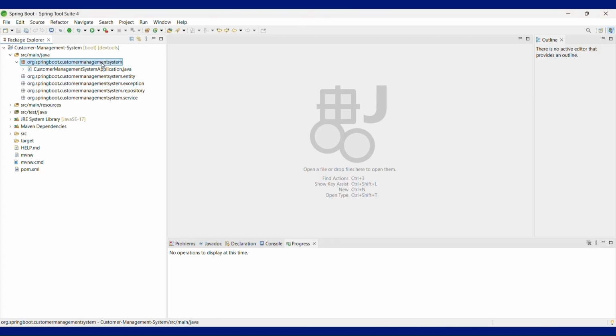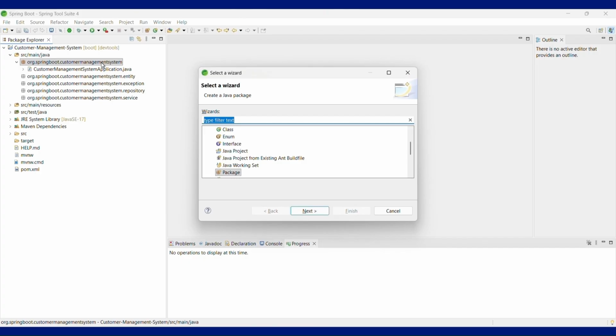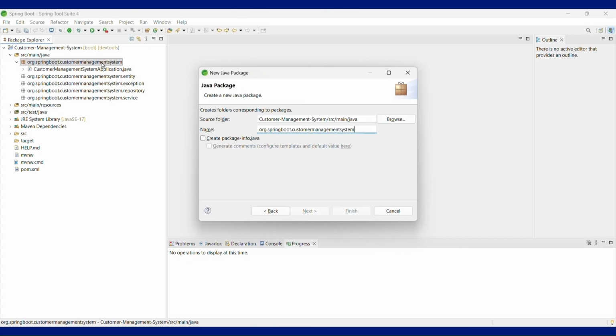Now the next package we need, Control N, package called controller. I think you know that when you are writing the controller, it will be controlling everything. So the controller should be very clean, with no extra code inside it.